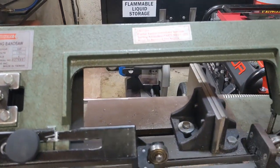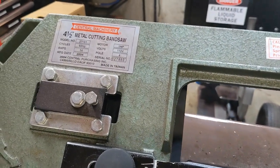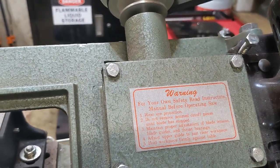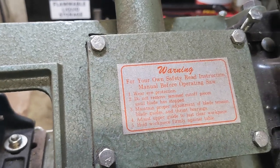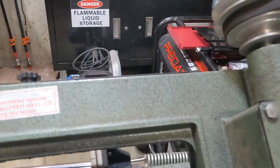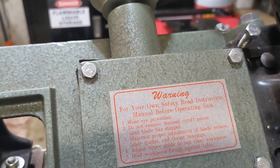The casting quality — maybe it's not the best I've ever seen, but take a look at some of these inside edges. They're rough, but they're not horrific. The rounded corners are decent. There's a nice warning label on the metal plate — they went all out for that. And honest to God, it's not even Chinglish. 'Wear eye protection. Do not remove jam cutoff pieces until blade has stopped.' That's a complete English sentence. 'Please fully assemble tension spring assembly' — well, maybe. But at least the company that contracted this probably wrote it and they reproduced it correctly.